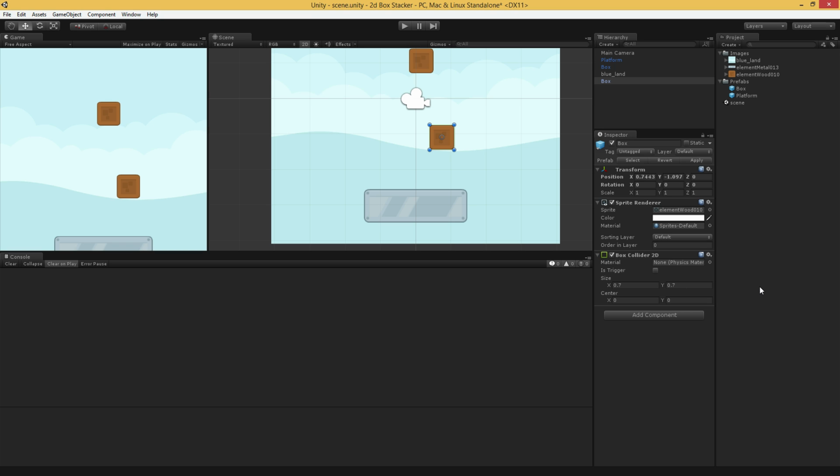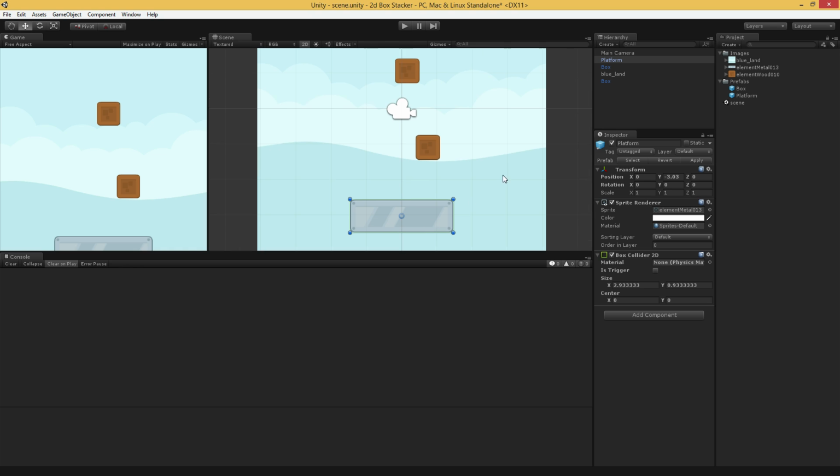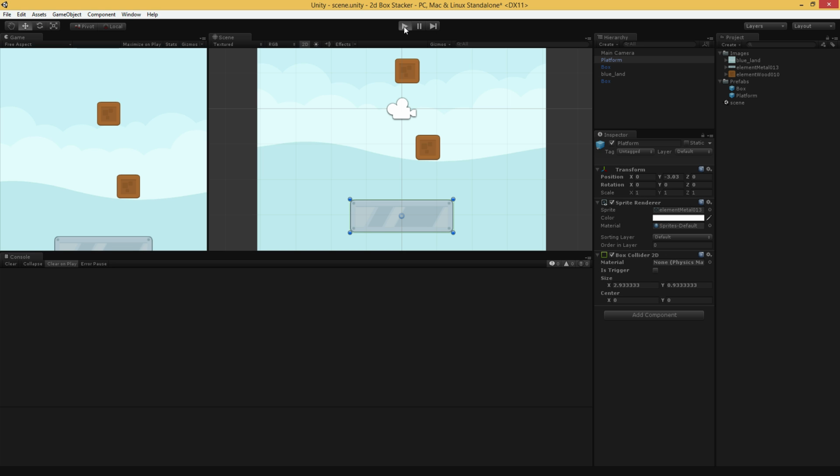In terms of what the physics system expects, something with a collider by itself is a static collider. It's something that the physics system expects will never move. In fact, our platform down here, that's exactly what it should have. It should have a 2D box collider and no rigid body, because this platform is meant to be static. It's stapled to the sky or something, however you want to imagine it. It is never intended to move at all. If we hit play, boom, there we go.